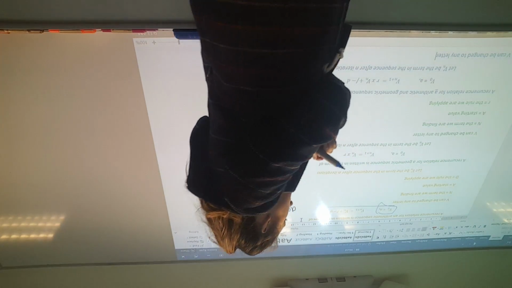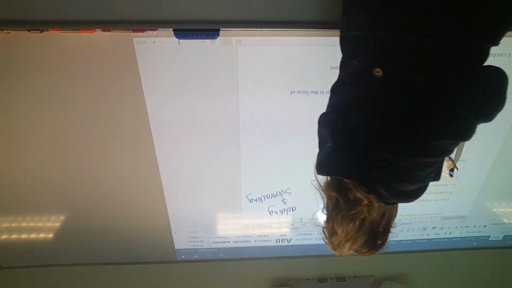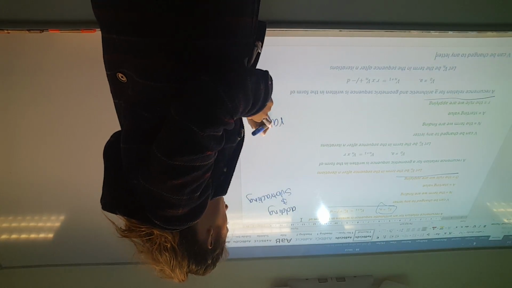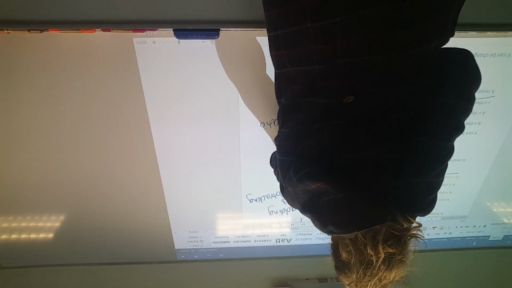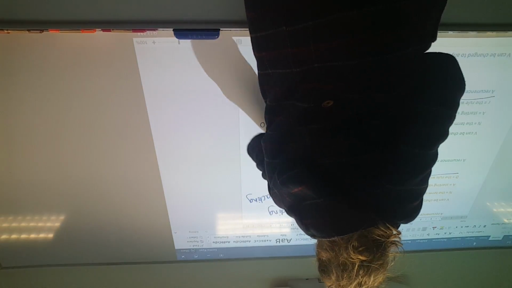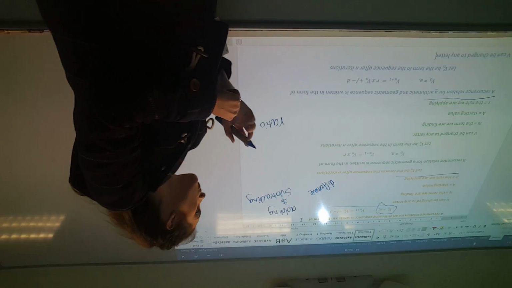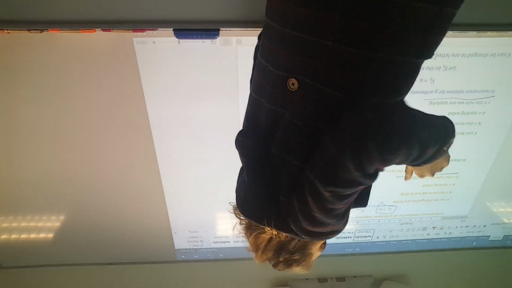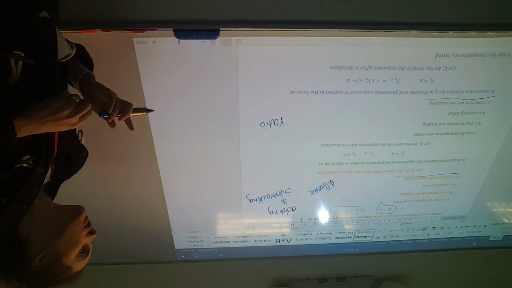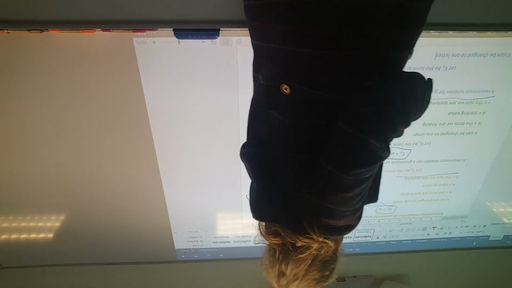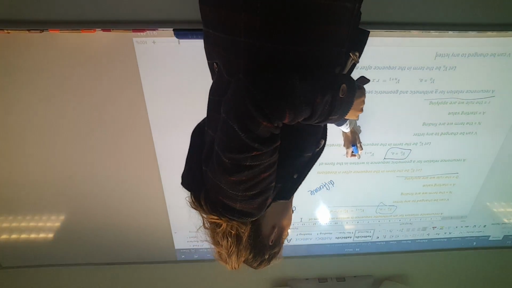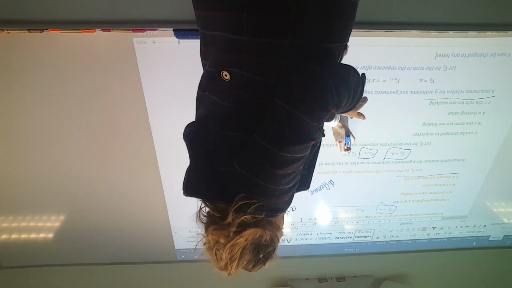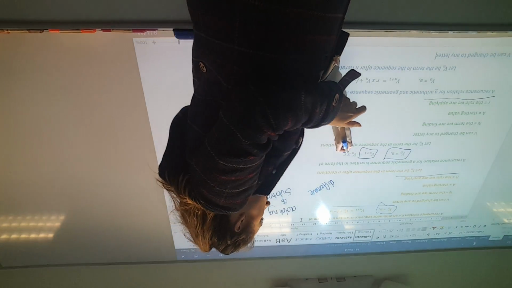All right, for the geometric sequence, similar, but instead of a D, we've got an R. And R stands for ratio. Oh, and up here, D stood for difference. So R stands for ratio. So what are we going up by? Are we multiplying by 2? Are we multiplying by 0.2? Or what are we going down by? So, same start. V0 equals A. This bit is exactly the same. Only difference is, instead of plussing or minusing D, we're multiplying by R. So that's the difference between these two.